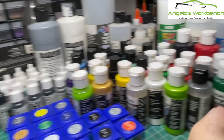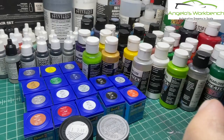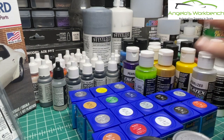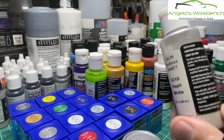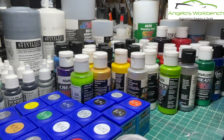But if you're going to airbrush Createx on plastic, you need some things to go with it, like Balancing Clear or UVLS Clear, and then the 4011 thinner. Not all of these are able to be done with distilled water as the Revell Aqua Color is. What I would suggest is when you get an acrylic paint, whatever acrylic paint it is, read online. For example, Createx on their website for every single one of these paints has information out there on exactly what to do. It says, visit createx.com for more product and tech info. They have sheets that tell you exactly how to mix it, what ratio to mix it with the Balancing Clear, what ratio to mix it with the UVLS Clear, what ratio to mix it with the thinner.